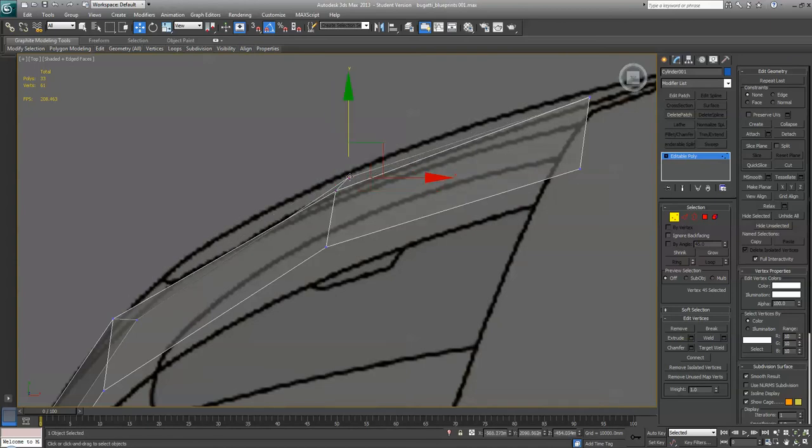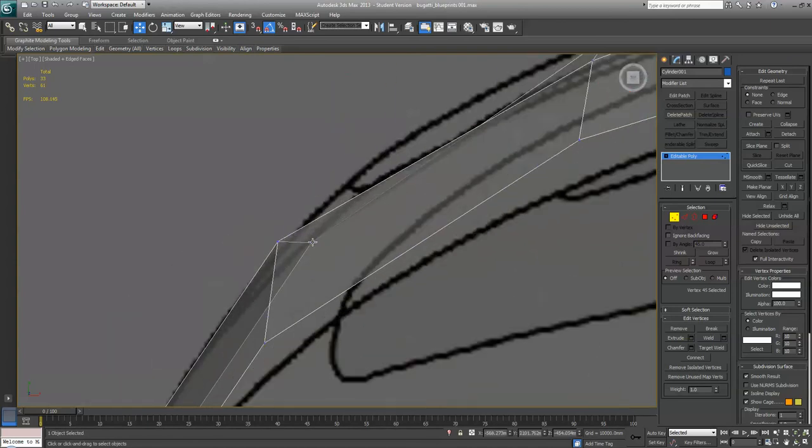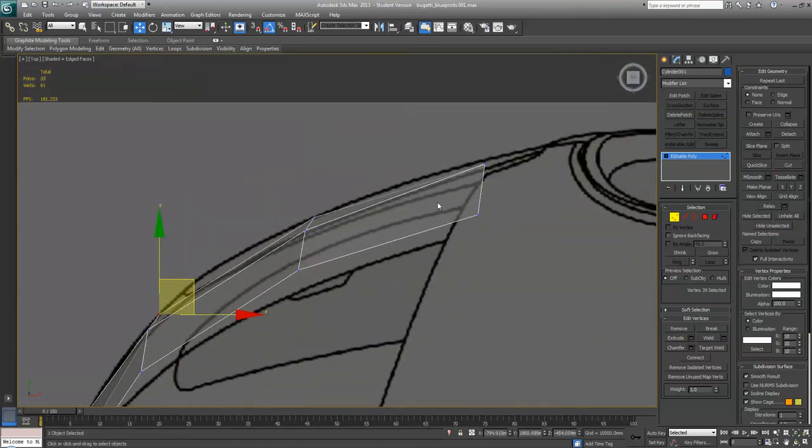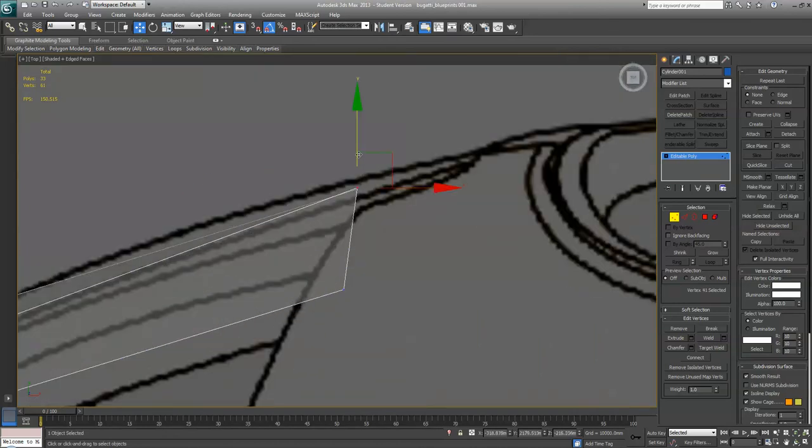This guy here. We don't need it to be perfect right now. We're just trying to follow the general shape of the car.